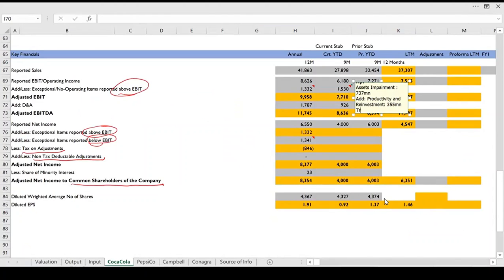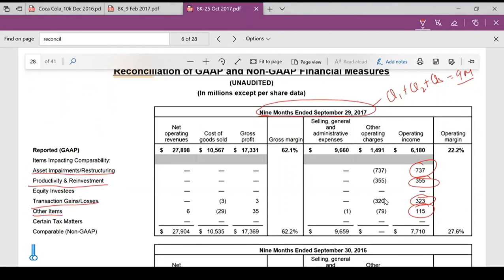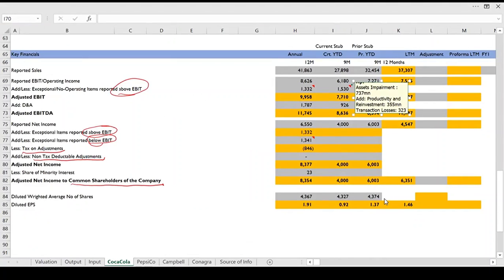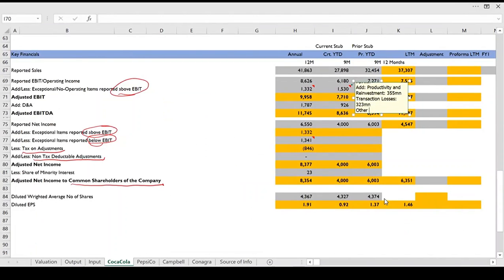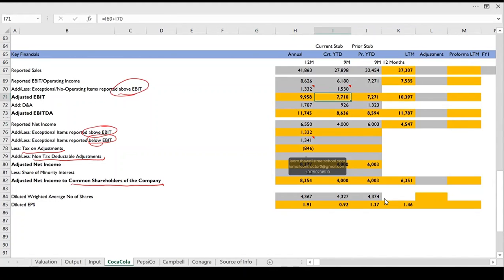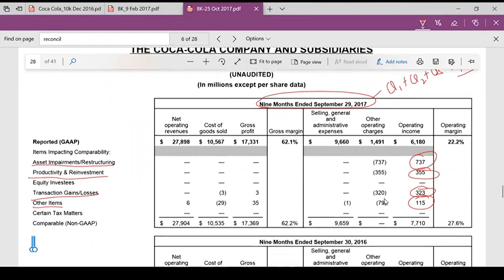Next, transaction gains and losses. So basically it's losses because we are adding them back. It's $323 million. Other items, $115 million, and that's it. So my total adjusted EBIT is 7710 million.